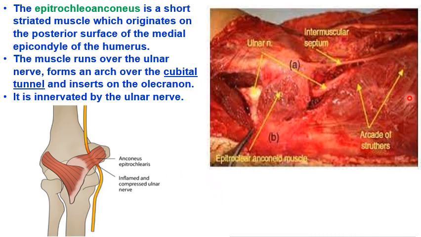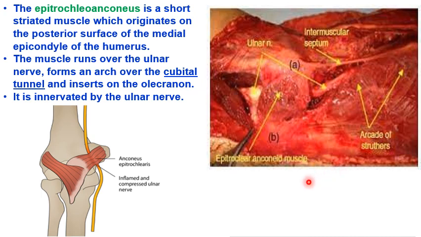This is the cadaveric picture. This is the anconeus epitrochlearis muscle, an accessory muscle to the anconeus, and this is the arcade of Struthers. This is the medial intermuscular septum and the medial head of the triceps. This is a fibrous band or tissue traversing between these two structures, covering the ulnar nerve underneath, where the ulnar nerve can get compressed beneath the arcade of Struthers as well.